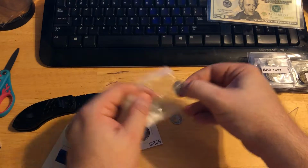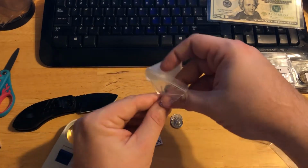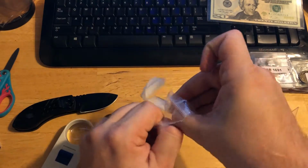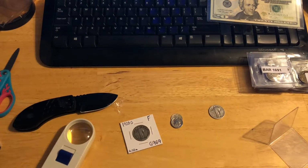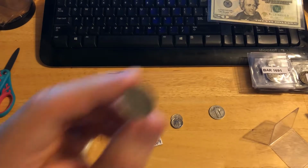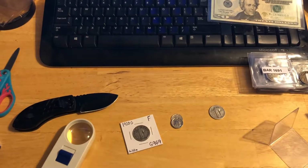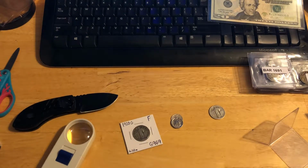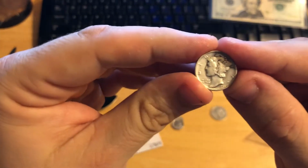That would suck. So 2 of them. There are 3, the P, D and S in a year. I'm trying to remember which year they were. And she only needed 1 of them. So the other 2 I was either going to resell or I would just stick them in with the rest of my quarters. It's 43. Pretty sure it's 43S she needed.